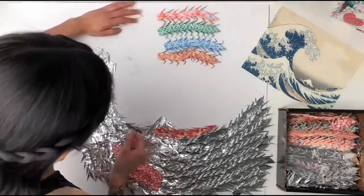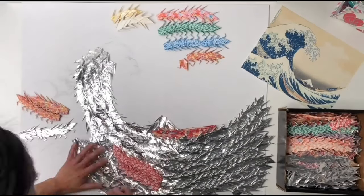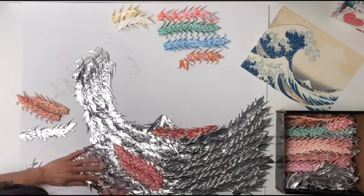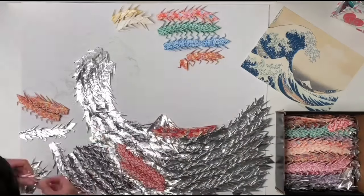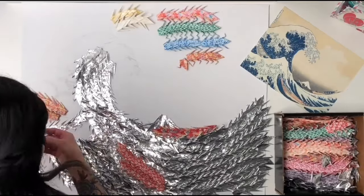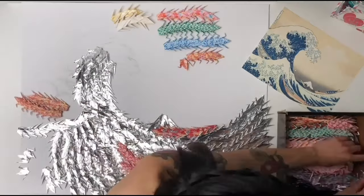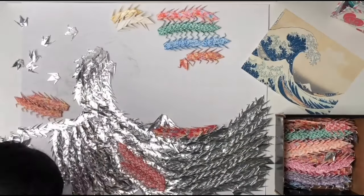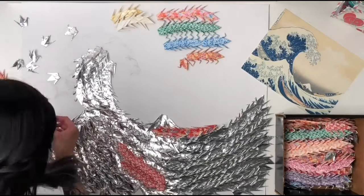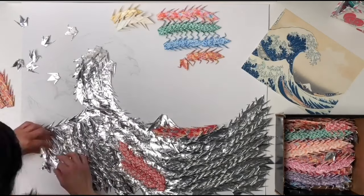As you can see, I'm currently working on the boat detailing for the design. I really had no idea how I was going to arrange any of these cranes, which is why you'll see I make two attempts at this design. The first is me just piecing them together to make sure I could fit all 1,000 onto the frame, and then the second half of the video is me gluing them individually, one by one.